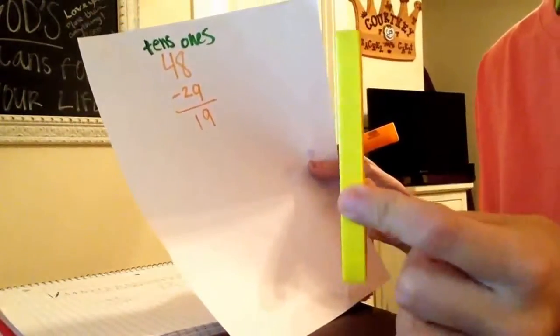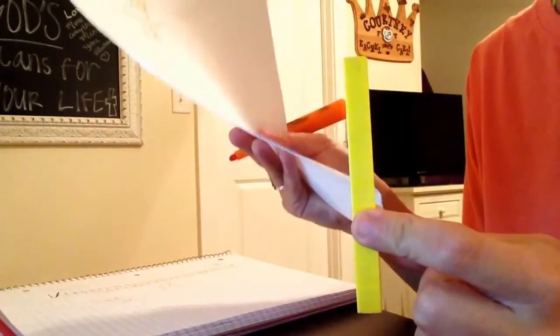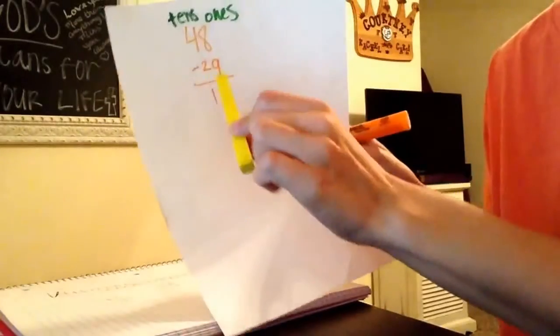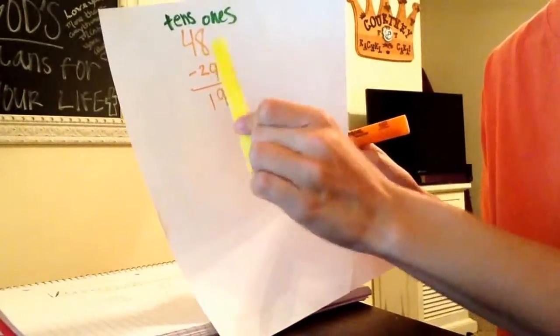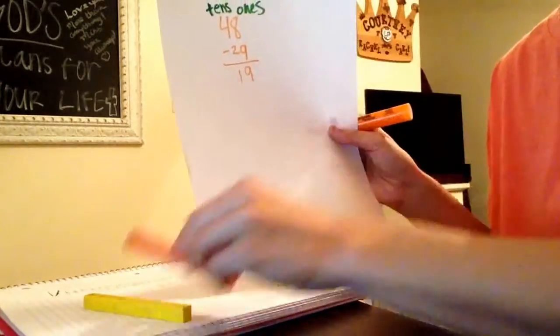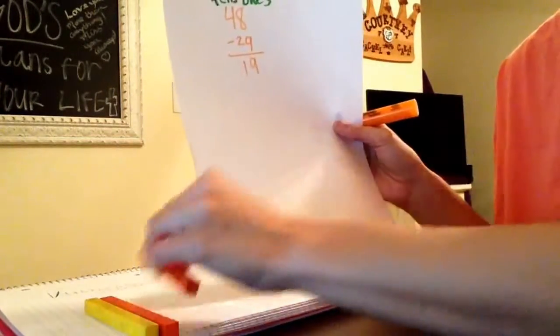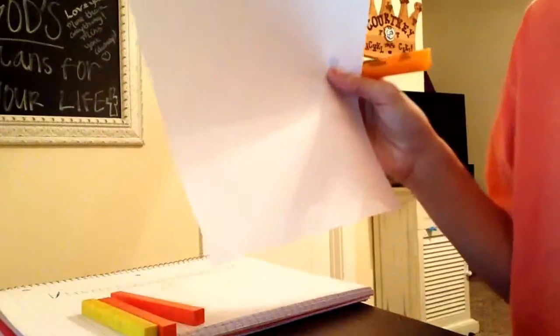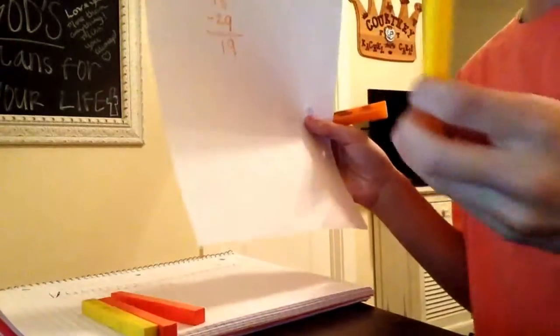This is called a rod. There's 10 single units inside this that make it a rod. So we know that this is 10, so if we're trying to get to 40 in the tens place, we want how many? We want 4. So we're going to go 1, 2, 3, let me look at my fourth one, 4.